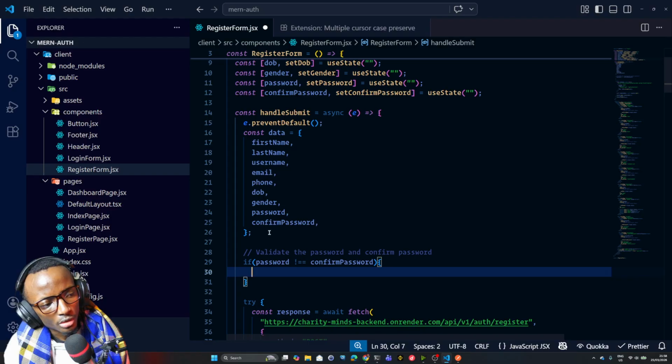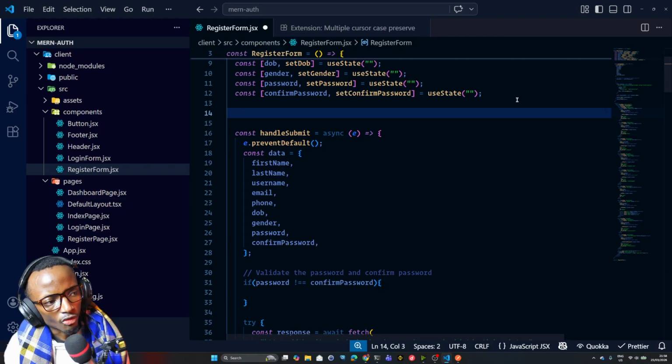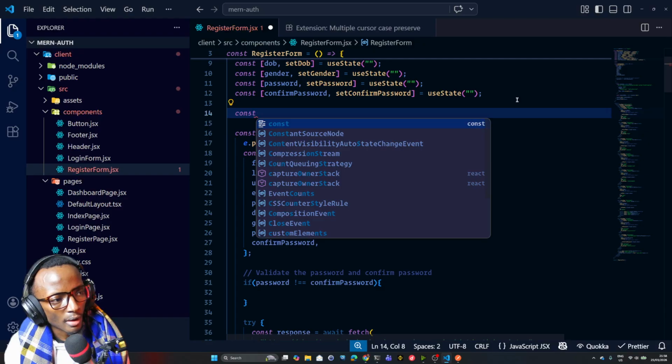So we're going to create a state variable for errors. We can either handle multiple errors at the same time, or we can just handle one error at a time.